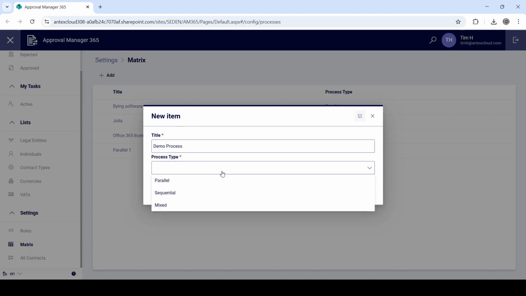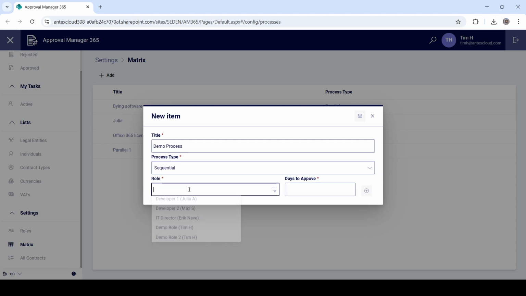The process type that we define ahead of time, it's either parallel, sequential, or mixed. Sequential meaning the next step of the process will only begin after the previous step has been approved, whereas parallel lets you split it out and let different roles approve simultaneously. Mixed combines the two, most commonly used, I would say, for the sake that overall it is sequential, but there are steps that can be covered with 3 to 5 users at the same time, where time is not an issue. We will be making this sequential for ease of use.